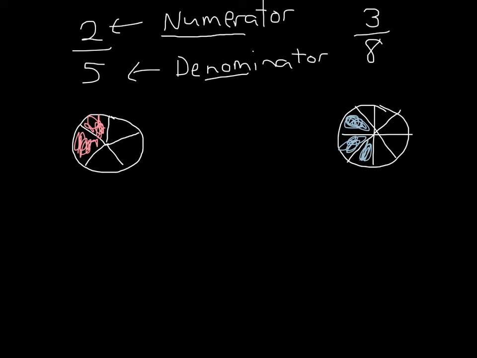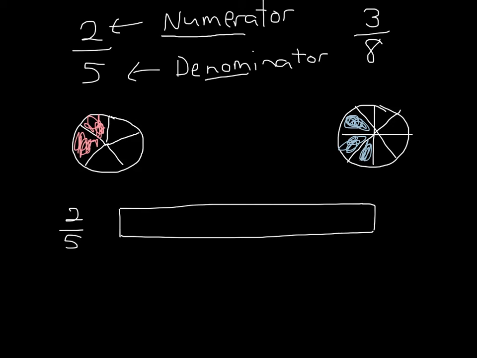We're going to try the bar model way because I actually think that it's kind of hard to tell with these pizzas. And so we can also do these by bar models. And so I'm going to do a bar model of 2/5. And when I do 2/5, what do I have to do to my bar? If this bar represents a whole, then if I want to make it 2/5, the first thing I should do is cut it into 5 equal pieces. And the more equal the pieces are, the better. I think this is a little bit easier way to compare. And if it's 2/5, then I should shade or stripe 2 of those units. So I've striped 2/5. And then below it, I'm going to stripe 3/8.